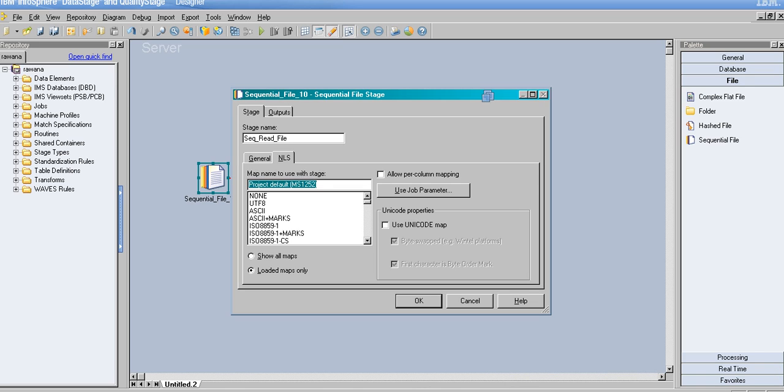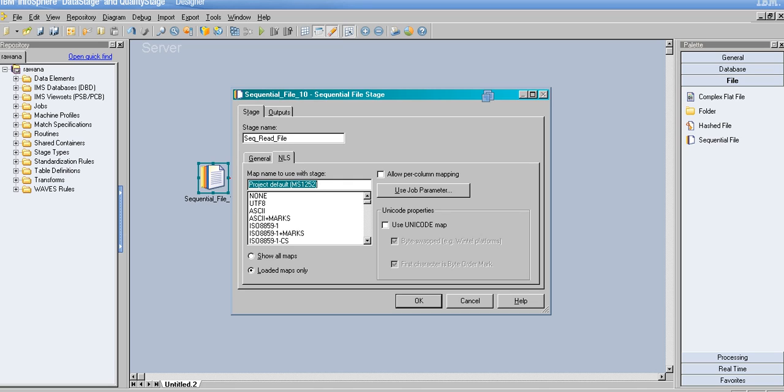Show all maps basically shows all the NLS maps or NLS characters which we have, and loaded maps shows only those, because a specific project has specific maps allotted. So it doesn't really matter.